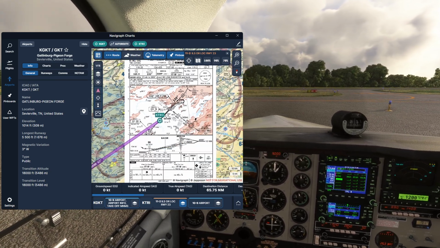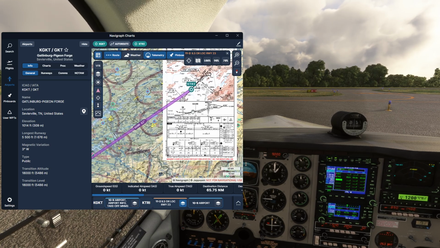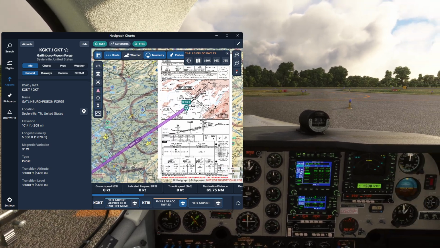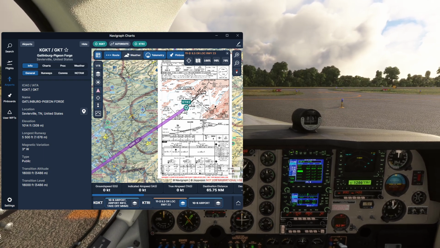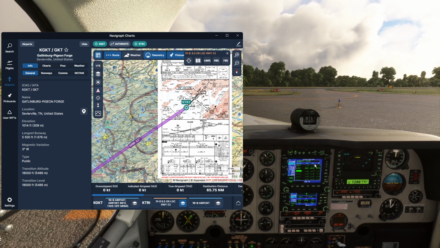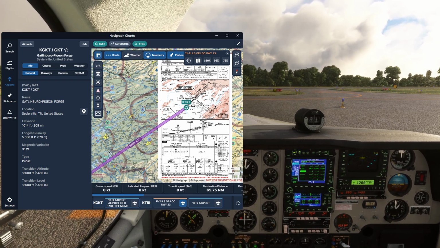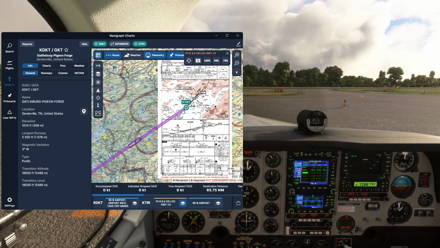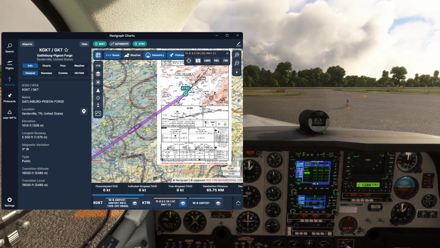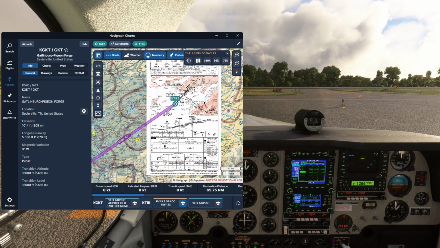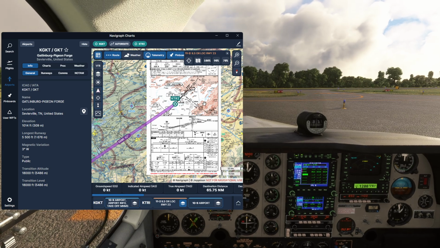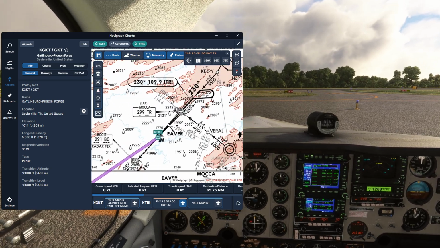And what's going to be different about this flight, as opposed to in real life, so I have a Garmin 530 and 430 in here, and you could use it to help with the approach, but I'm not going to. I'm going to use the GPS to get me from A point to B point, but I'm just going to use the radio navigation to do the ILS approach.